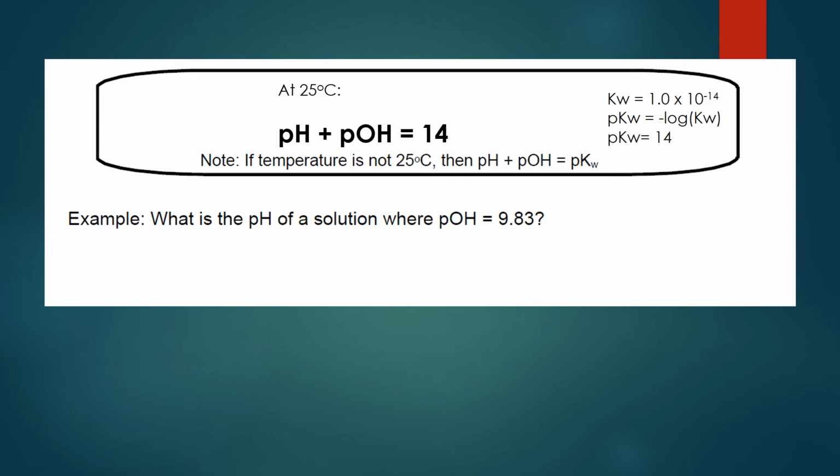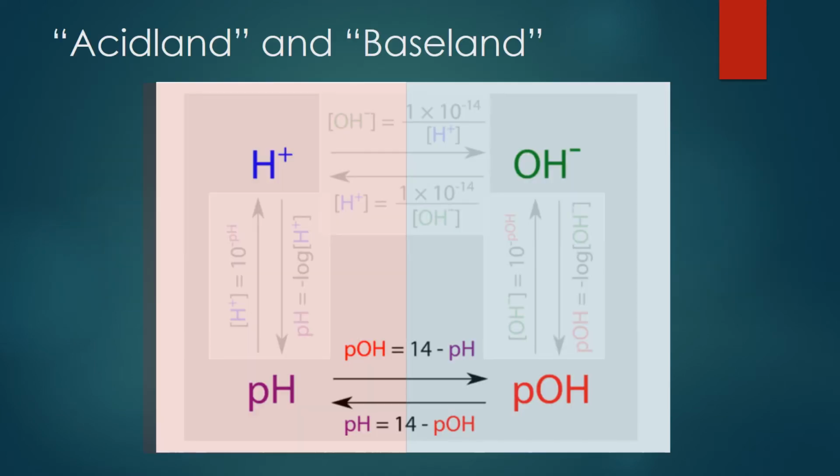Here is another example of a problem here. It says, what is the pH of a solution where pOH is 9.83? We're going to go ahead and assume it's 25 degrees Celsius as long as we haven't been told otherwise. So we know that pH plus pOH is 14. We'll solve for pH, and we get 4.17, no units. So this is our other transfer from acid land and base land. This is a second way over the bridge. So we could now use that Kw value to always relate hydronium and hydroxide together. This just gives us an easier way of crossing over between the acids and bases situation.